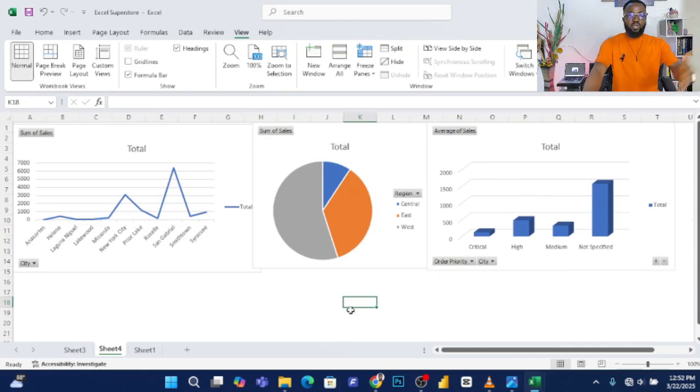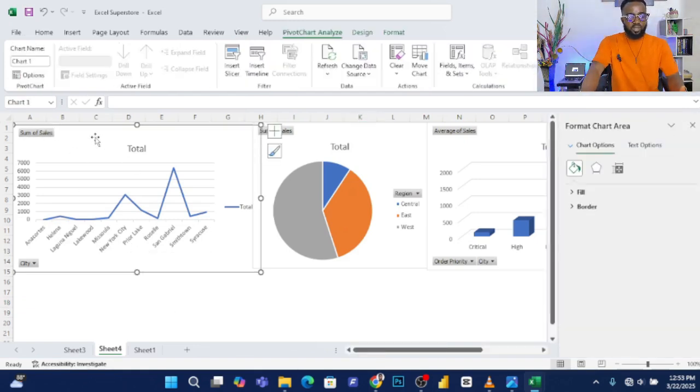Okay, so that's how to create. You can use this now to create your dashboard if you want. So this is how to use your pivot table to create charts, and also in an organized fashion. All right, you can edit them if you want. Okay, you can also edit them just like I showed in the other time.